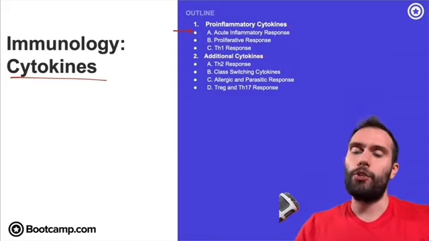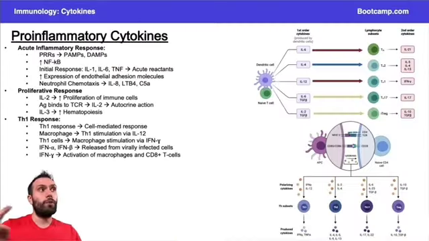And then we'll talk about some additional cytokines, some things that we haven't quite talked about as much yet. Going on to that, we'll talk about pro-inflammatory cytokines, like we said first. And when you're thinking of cytokines, what are we talking about? If you have two cells here, you've got an antigen presenting cell and a naive T cell. Essentially, we're asking what these two cells use to communicate. And what they use is cytokines.